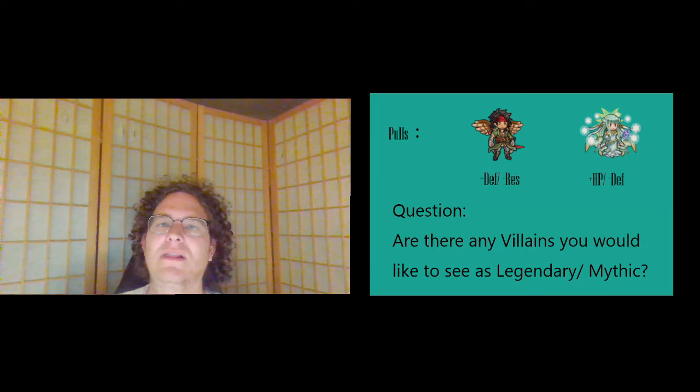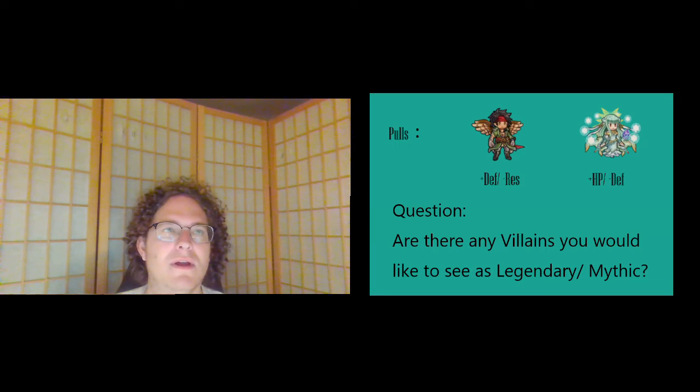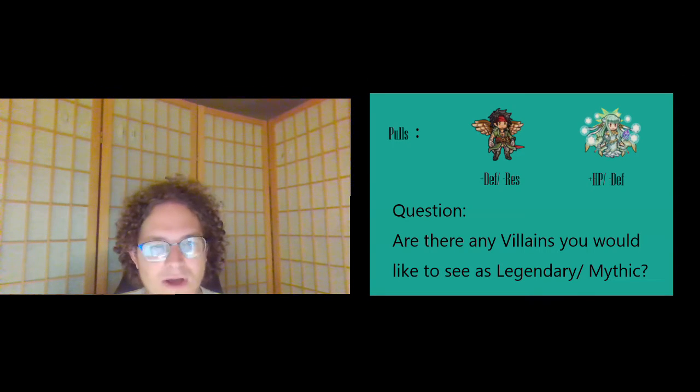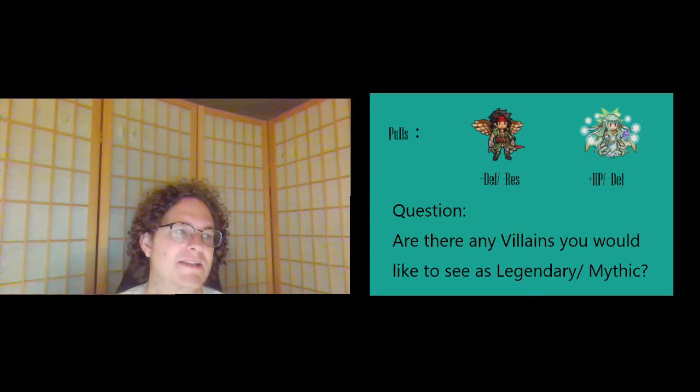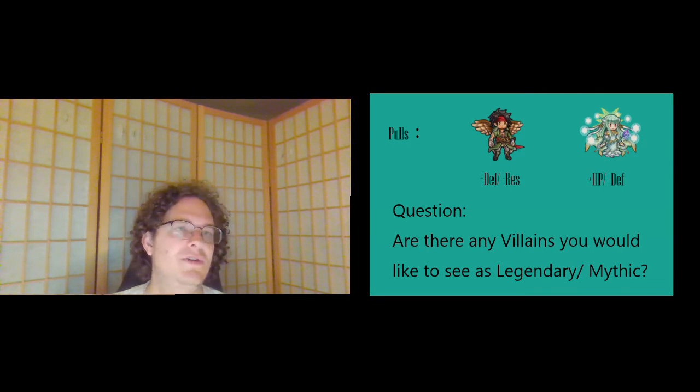Oddly enough, Letizia is not a legendary or mythic special that was put in the banner for that one, for whatever reason. So it is kind of sad for that one. But for maybe legendary options for villains or bosses, probably the easiest one I want to see is Arvis. This can either be an upgraded version of his young form, or just make him his old form as the Emperor. I'd also like to see a legendary Ishtar, since we have her ascended version. Maybe a legendary version wouldn't be too far off.